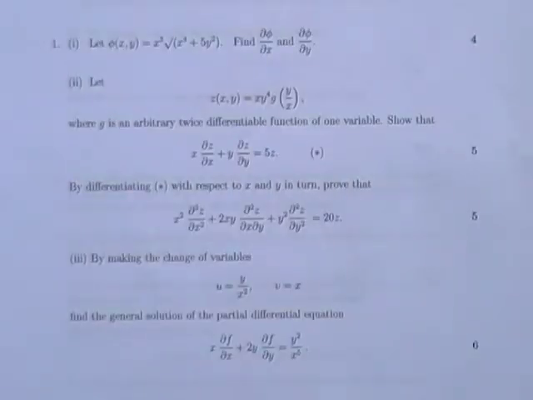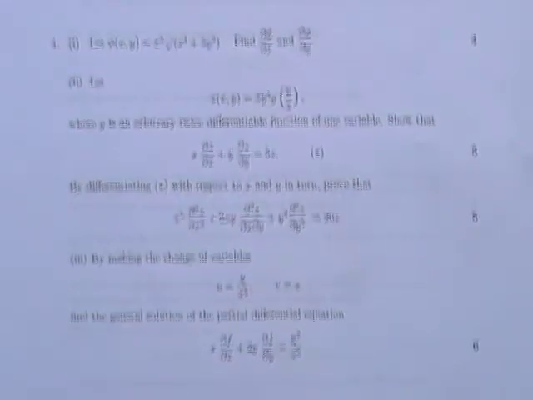Right, in the second part, again there's a function expressed in terms of two variables, but this time in its expression there's another function which is expressed in terms of just one variable y upon x, which means that when it comes to doing the partial derivatives, you'll need to differentiate g with respect to its own variable first, and then multiply it by the derivative of that variable with respect to x or y. But apart from that, it's just then a case of carrying out the partial derivatives and feeding it into the expressions to get the results required. In the first case, a single derivative, in the second case a double.